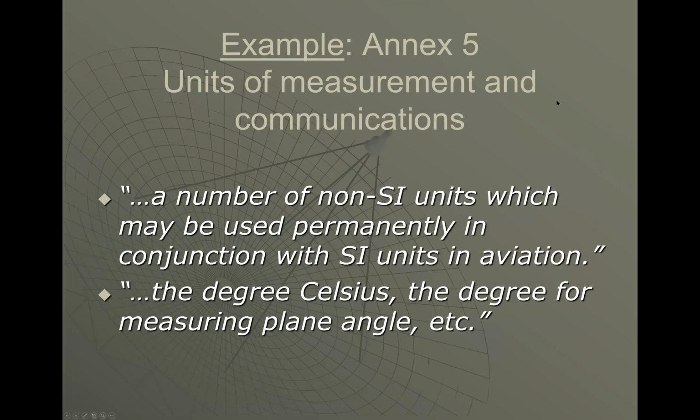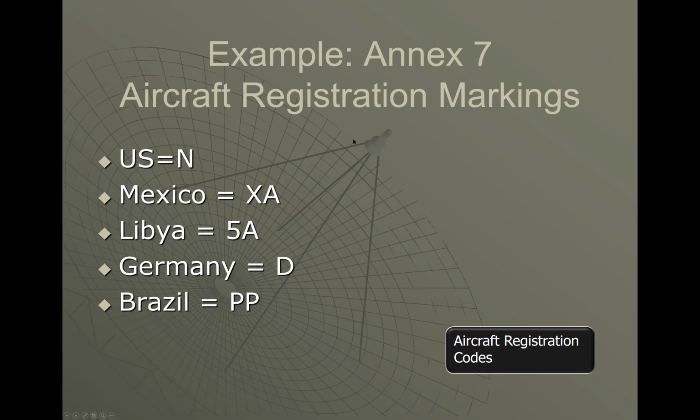And then just an example of something that's in Annex 5 is talking about SI units or non-SI units, which we talk about. In America, we've actually adopted Celsius, but everything else we stood our ground and said, no, we're not going to use meters, things like that. So we've come to an agreement with the rest of the world that it's okay. We're going to use feet in our country and we're going to use meters in yours if you choose.